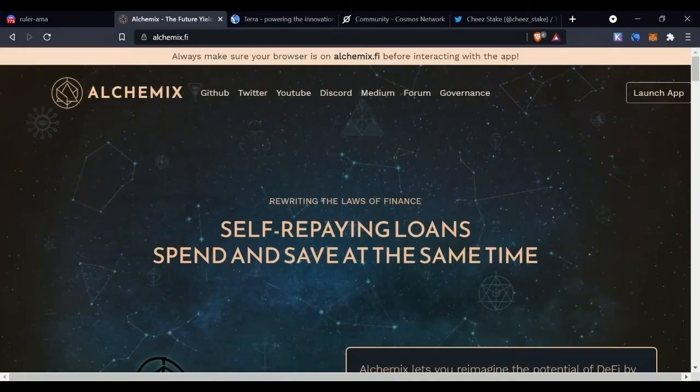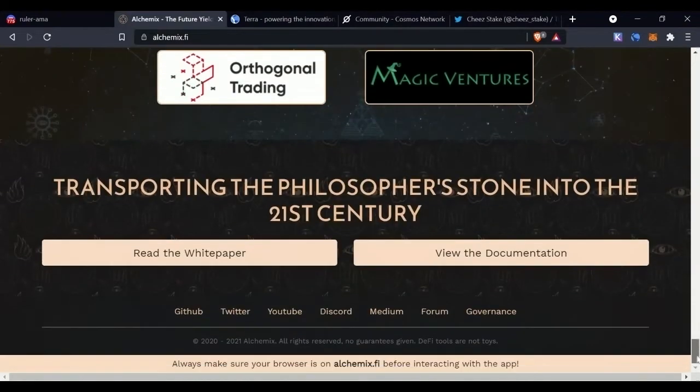Now let's take a look at why I believe social media is so important. Using that same Alchemix app, I'm going to scroll all the way down to the bottom. You'll see here there's a list of some of their social media accounts. Three of which I believe are very essential. Two of which are listed here, Twitter and Discord. I believe the third that's also a must-have is Telegram.